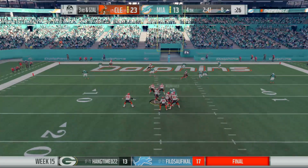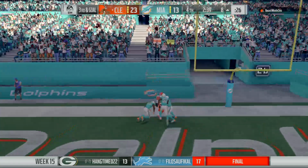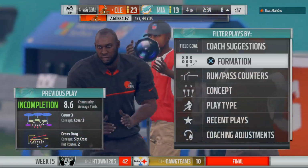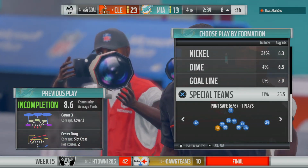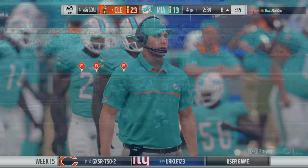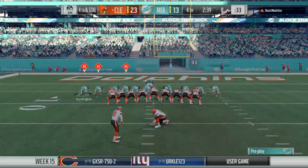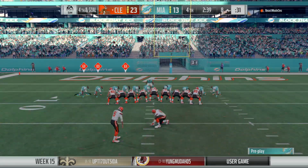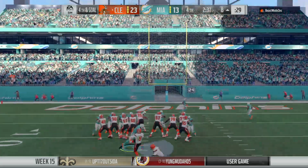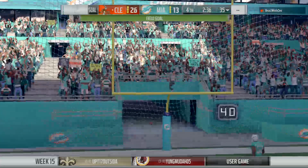Here's Gonzalez. Going to throw on 3rd and goal. And the trick play doesn't work. Good reaction there defensively. And it'll be 4th down. Brandon, some of those windows to throw the football that exist when you're between the 20s, they don't exist when you're this close to the goal line. But as a former DB, I liked it closer to the goal line. Tighter windows made it easier to cover people, actually.